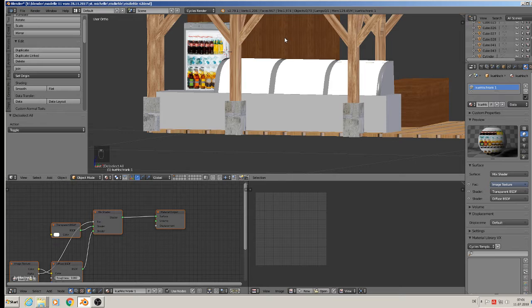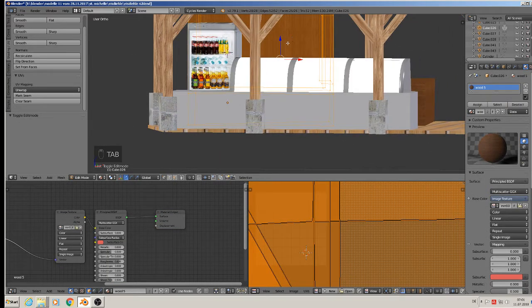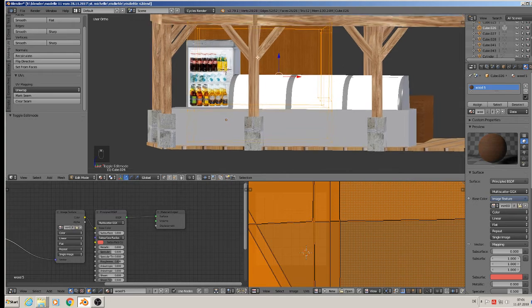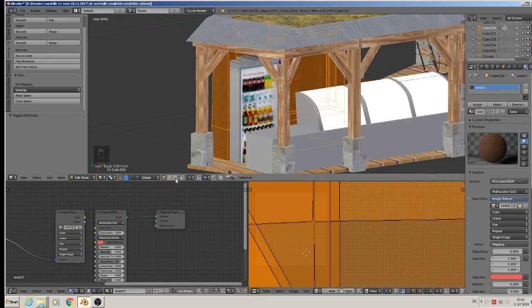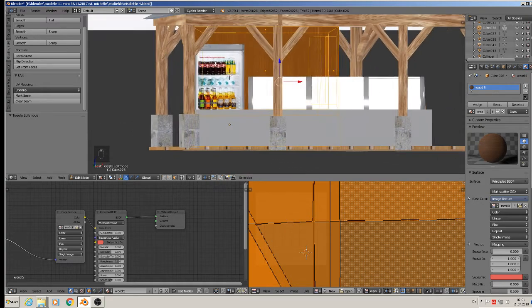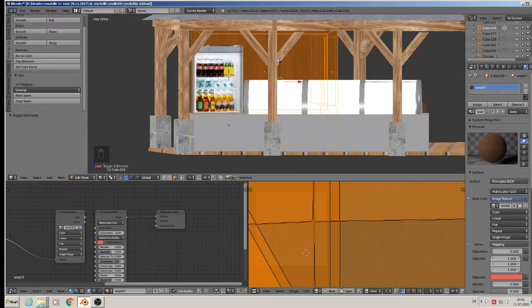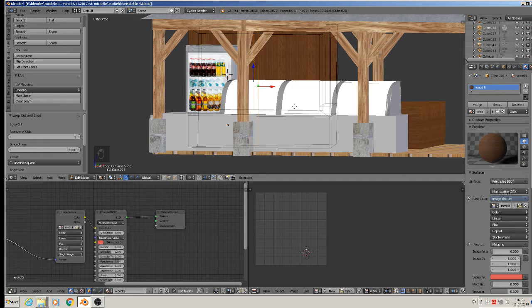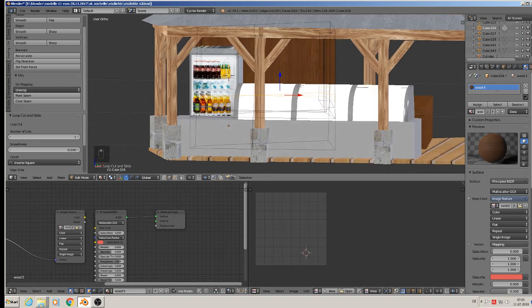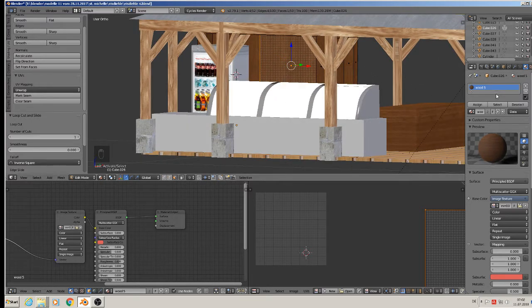So we need here something to place on it so that it looks more natural. So for that I will take paper there, and for that I must put some loops in here. Control R, make a loop in here, then I think another loop there, and now I can put a paper on this place there.